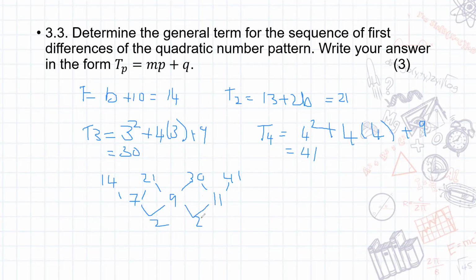Now if we put it into this format here, going back to before, we used the arithmetic formula. We had a, the first term, which was 7, plus p minus 1 times 2, which is your difference. So if we multiply all this out, it'll be 7 plus 2p minus 2. So we'll have 5 plus 2p gives us this formula here.